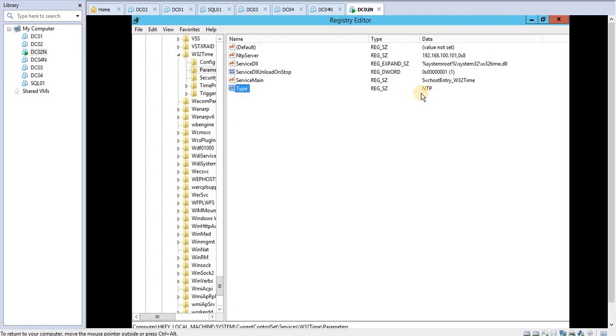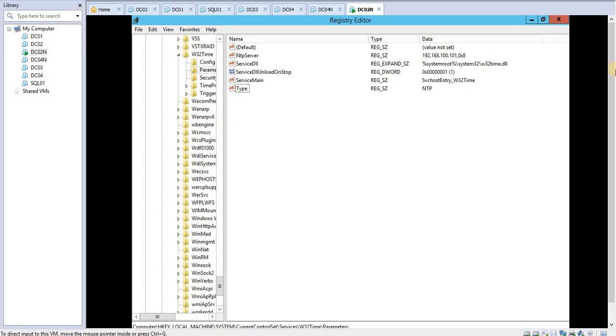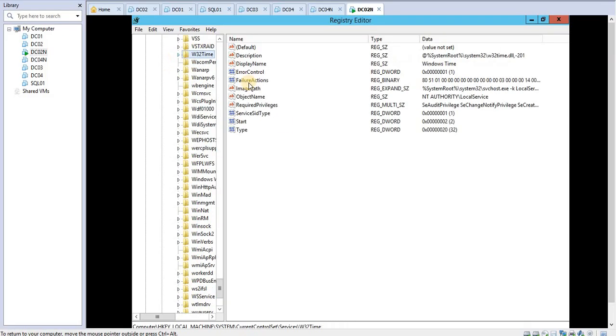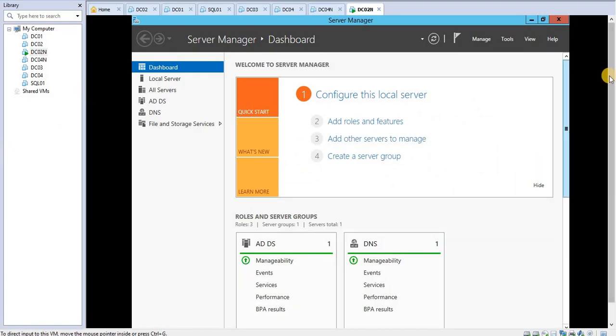Except this domain controller, every computer should have this value as NT5DS. That says time must be synchronized in the domain hierarchy. It is set automatically when you are adding any computer to the domain. If not, you can run one command to set this. I have created another video on the same topic. You can watch that to understand how time is synchronized and how to set this if not done yet. So till then we are going good.